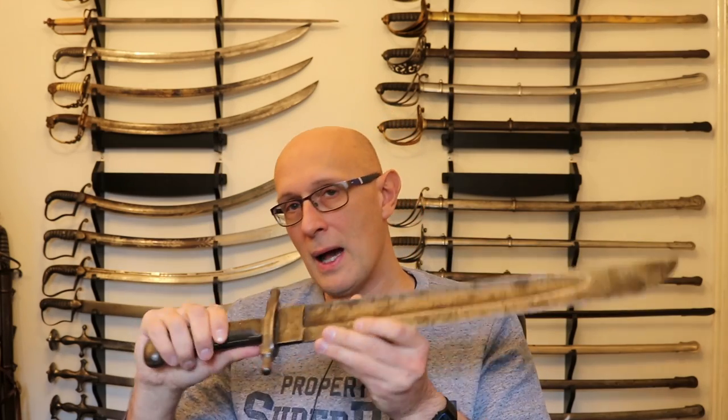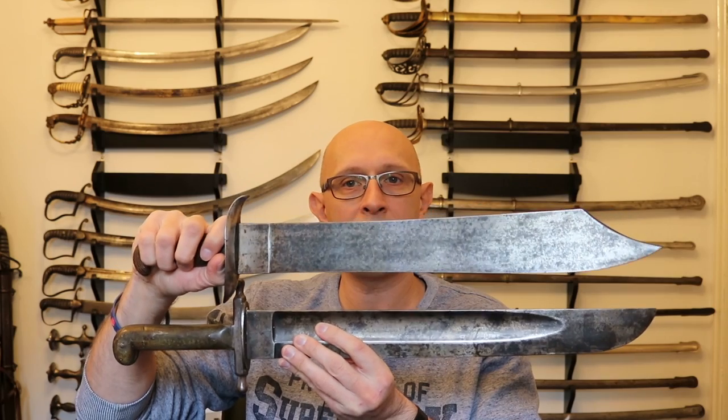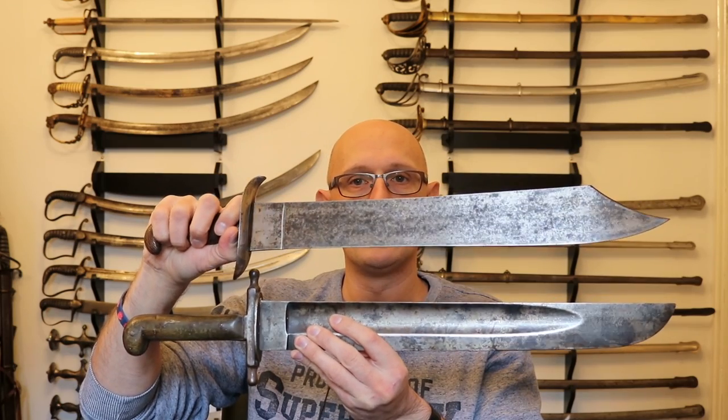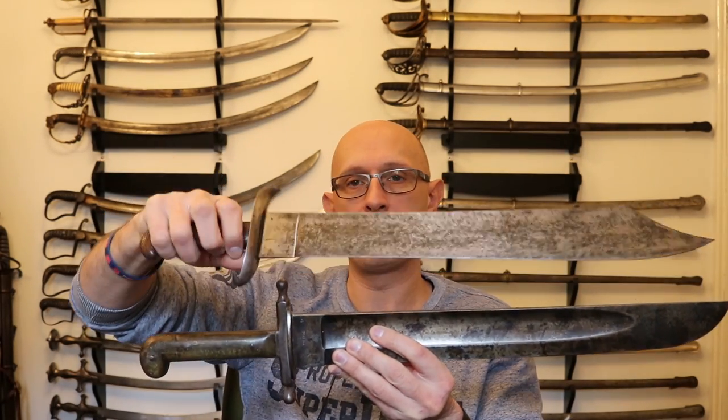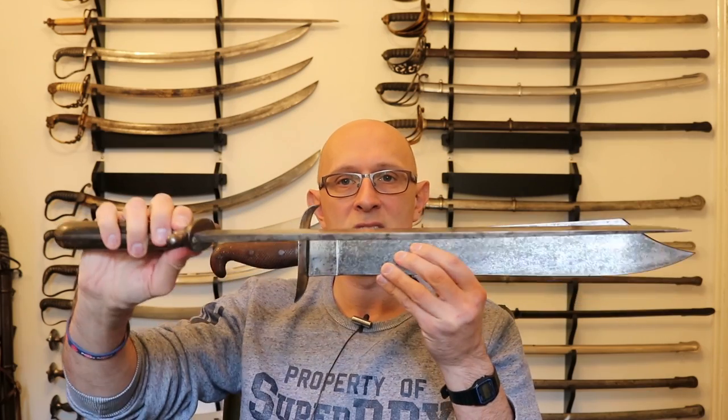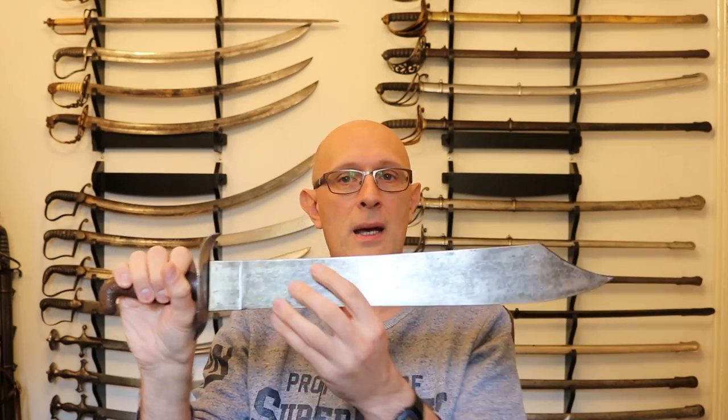What I'm going to show next is an unidentified object. On the surface of it, it does look similar to this Pioneer's knife — ta-da! It's a similar length. It's got similar attributes and characteristics: a broad chopping blade, a guard, a hilt that's full-width tang and knife-like construction. But it's incredibly different in the hand. These two things almost couldn't be more different, and that comes down to one basic fact: whereas this Pioneer's sword is incredibly thick and heavy, this — whatever it is — is incredibly thin. I can flex it like that. This is basically like a machete.